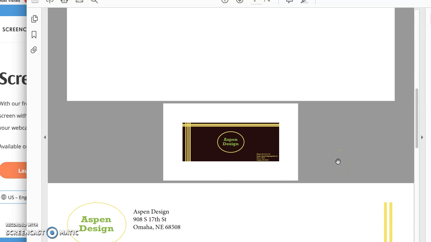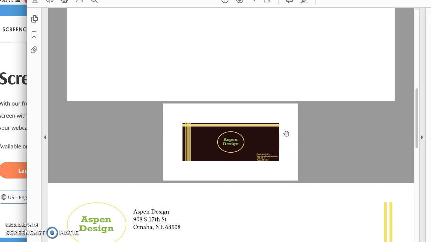Well, I'm wondering what the back looks like. Number two, it doesn't look like a business card size. It looks a little bit more like a bookmark. So I would start with getting a bookmark template, or not a bookmark template, a business card template, and then look at those sizes and then create it from there. And then also show me what the back looks like.